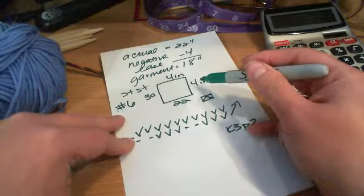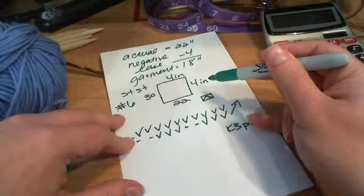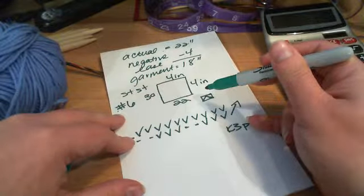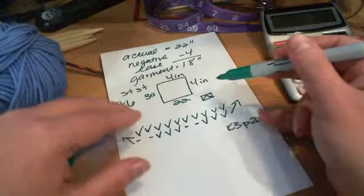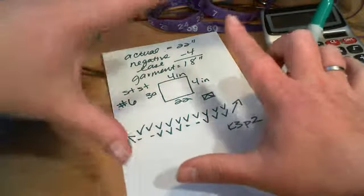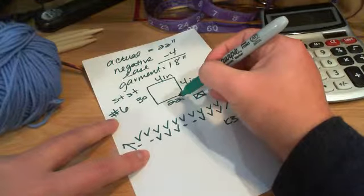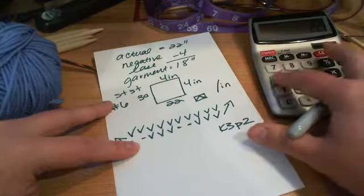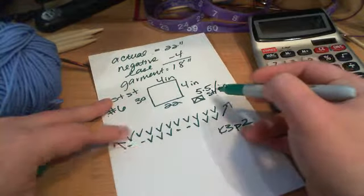This is also measured over 4 inches. The reason we measure over 4 inches is because it's nicer to get a little bit of an average over a couple inches. If you just measured 1 inch, you won't get as accurate a number because sometimes your gauge will be 5.5 stitches to the inch, 5.25 stitches to the inch, and you can't really measure 5.5 or 5.2 inches because even just moving the fabric a little bit is going to give you a different number. So that's why we measure over 4 inches. When we do actually end up measuring our swatch, we will be measuring it over 4 inches and taking that measurement. So when I tell you you're supposed to get 22 stitches in 4 inches, what they're telling you is that average: 22 divided by 4, you're going to get 5.5 stitches per inch average in stockinette stitch on a size 6 needle.